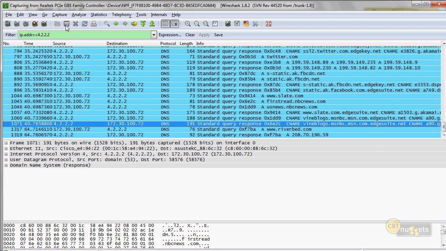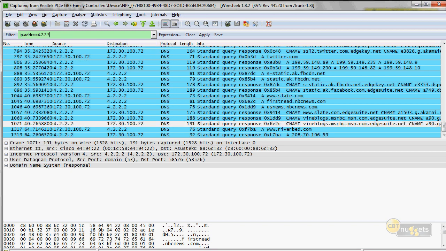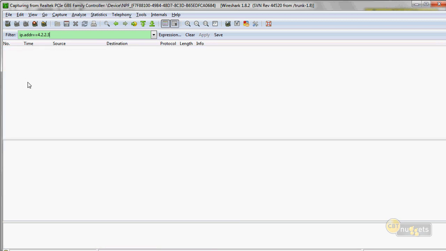Enter. Now what is that? Actually, you know what? I'm going to even change that further. I'm going to go 4.2.2.3. Enter. Blanks it out completely. What that does is say, only show me the traffic that is going to 4.2.2.3. Getting that so far? So right now, how much traffic is going there? Nothing, because nothing is actually accessing that IP address, so my display is nice and empty.